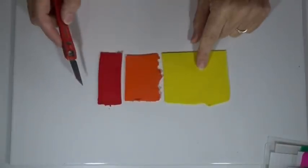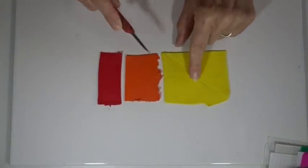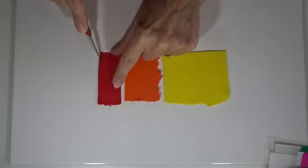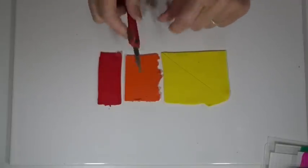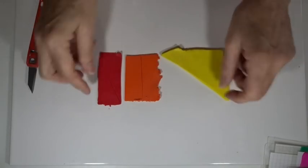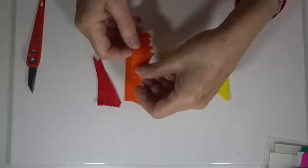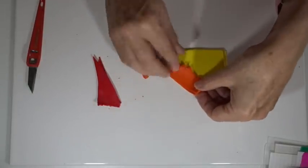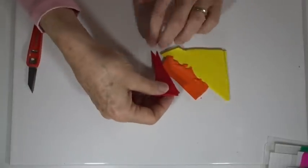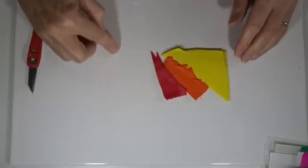We don't want a huge amount of this, so I haven't taken too big pieces, but I've got more yellow than anything else, because obviously the orange and the red are going to move over into that. So I'm going to do diagonal cuts through the yellow and the red, a straight one down through the orange, and then turn the yellow round like that, the red round like that. Those two are going to go in the middle. And I'm really not worried about the fact that that's too short at the moment, because that will all come out in the wash when we start to do our Skinner blend.